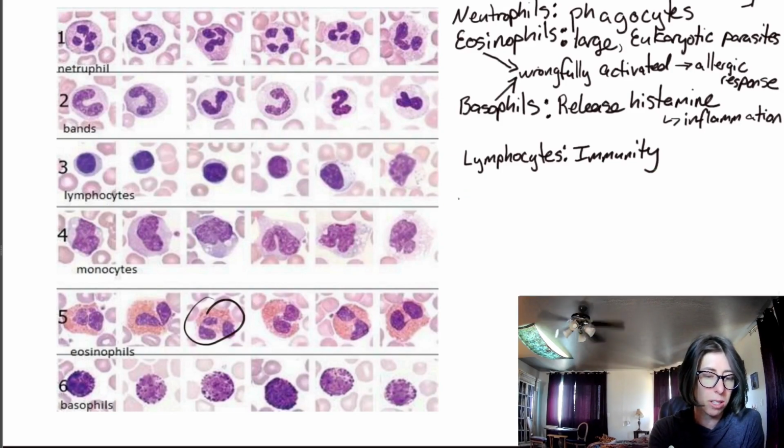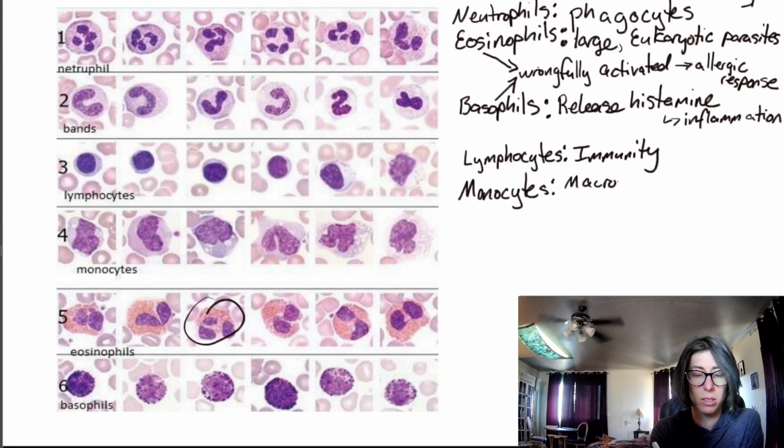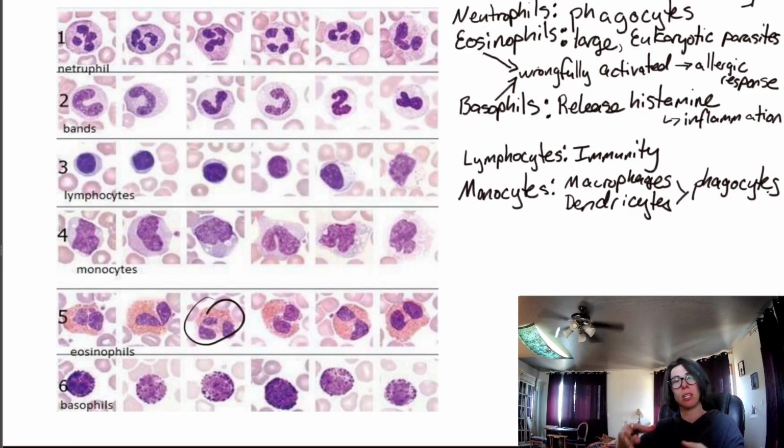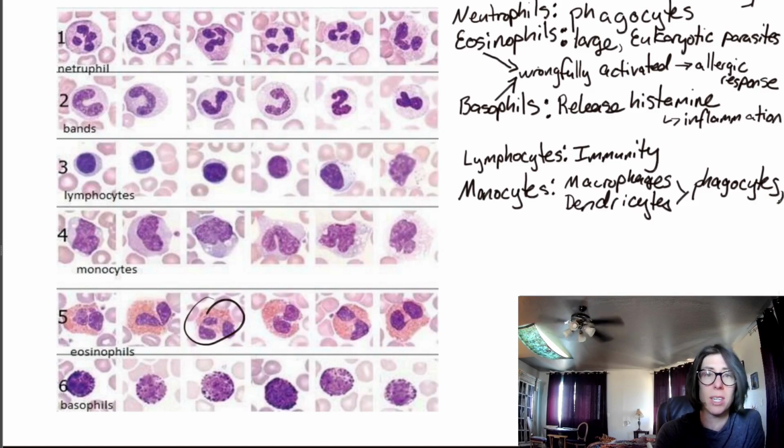Now, finally, we have monocytes. And we've already talked about how these divide into macrophages and dendrocytes. And these are phagocytes as well. That's their main role. But they're a smart kind of phagocyte. What they do is, after they ingest and digest a pathogen, they take pieces of that digested pathogen and show it to the B and T cells. So they communicate with the lymphocytes to amplify lymphocyte memory. So the macrophages and dendrocytes can go around, digest pathogens, and then present pieces of those pathogens to the lymphocytes to teach the lymphocytes. So they communicate with and teach lymphocytes.